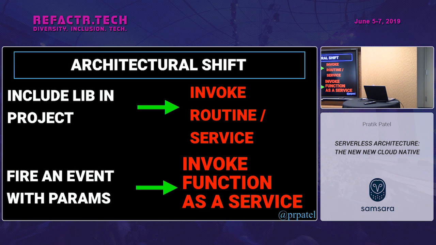Think of any library that you've used in the past month or year. Today we think about including a library in a project, and we directly invoke it inside the runtime that the rest of our code is running in. When we move into a serverless style of software development, what we want to do mentally is think of firing an event with parameters to invoke a cloud function or a function as a service. So we're no longer building and composing applications down here at the low code and library level. We're composing applications up here at the higher abstraction, more granular way of building software, okay?